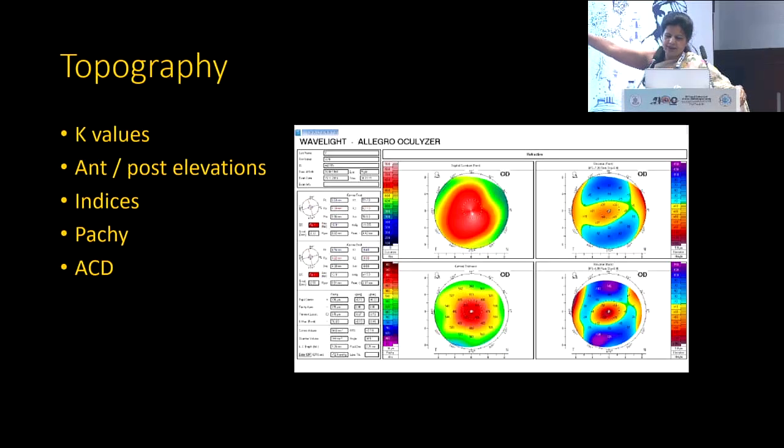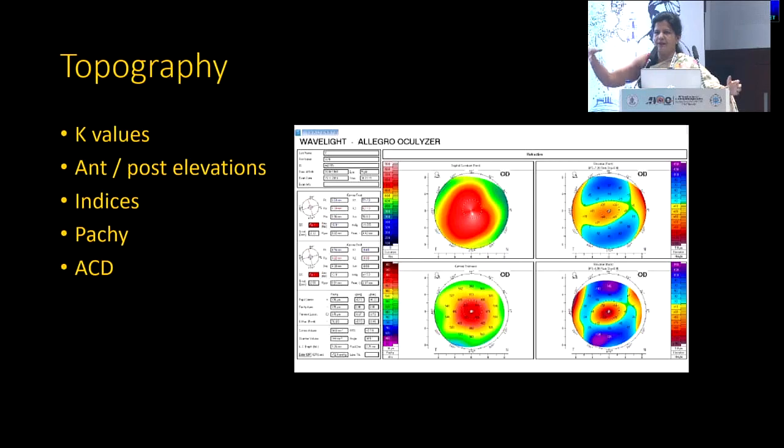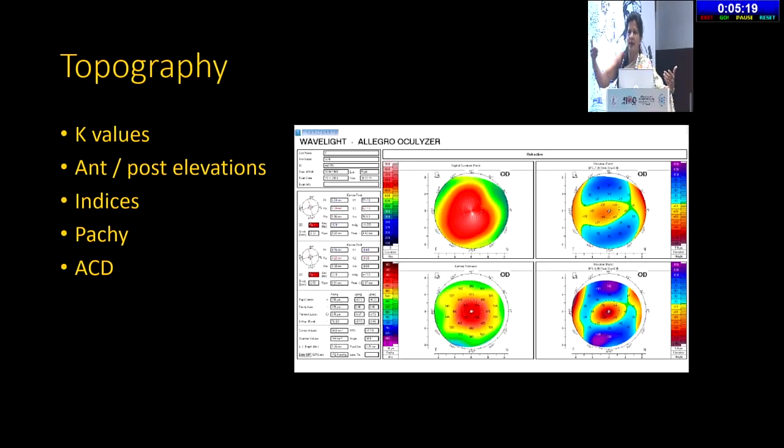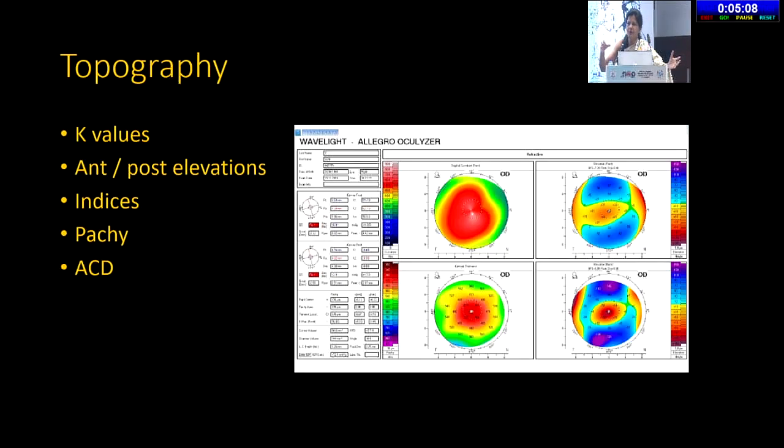So if you see something obvious like this, where you have a very steep anterior and posterior cornea with a low pachymetry, then it's a strict no. You have a skewing of the axis or a superior inferior asymmetry, you have an obvious cone, it's a strict no. But then you would have certain patients that are somewhere in the borderline, and you may need to decide whether to go in for laser vision correction or phakic IOL, or maybe sometimes neither.